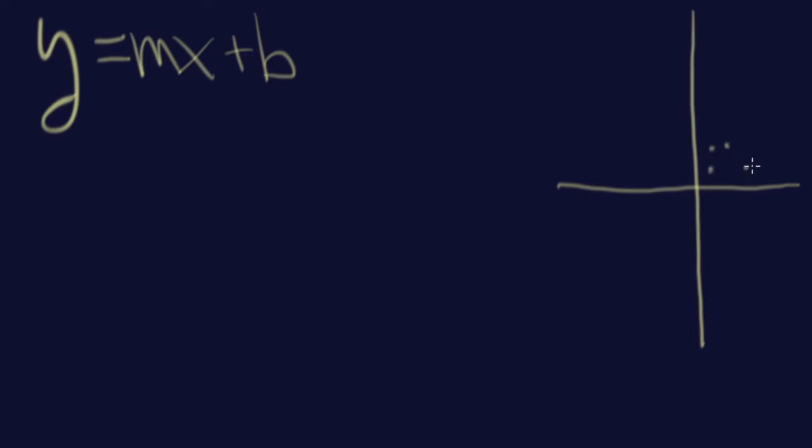We're going to talk about line of best fit, which means we need to be thinking about lines. So, y equals mx plus b. We're also going to be building on our knowledge of scatterplots. Remember, a scatterplot is basically where you have a bunch of data. So, here's some data. This is going to be like a positive correlation data. And now, what we want to do is create a line that represents this data. Now, obviously, it can't represent every single option. But what we want to do is somehow draw a line that goes through most of the data. Create an equation. And then we can actually use the equation to make some predictions.